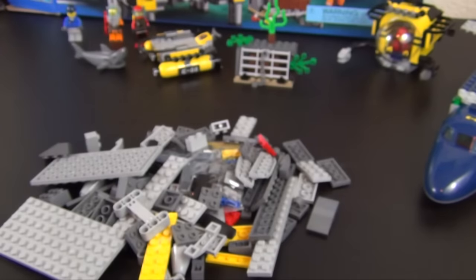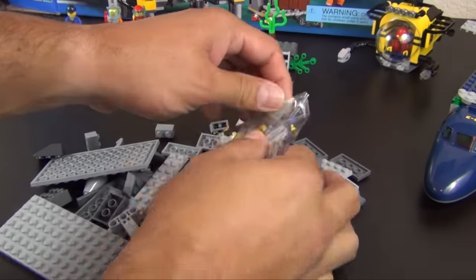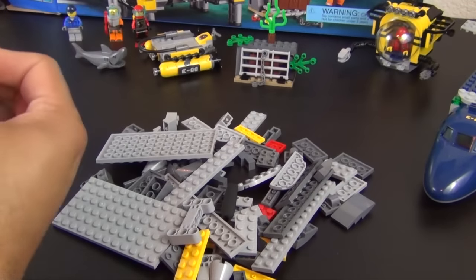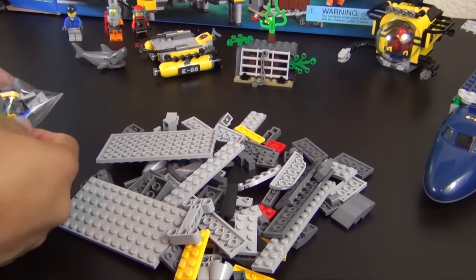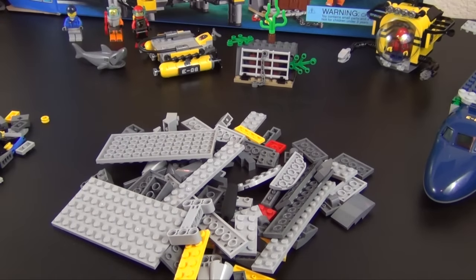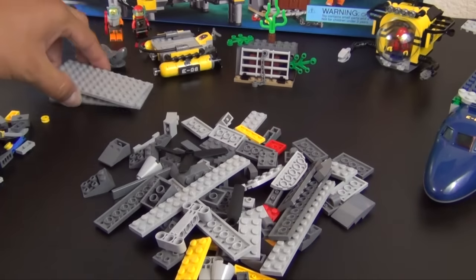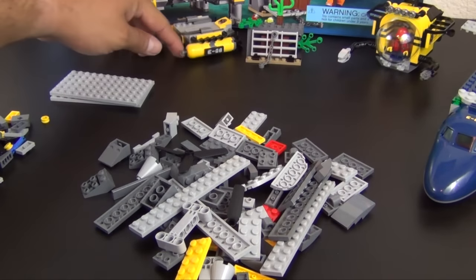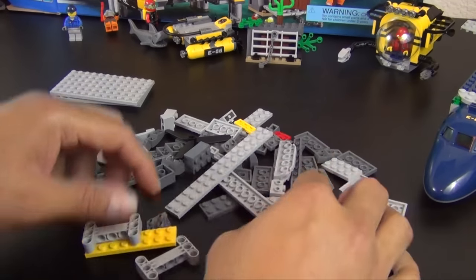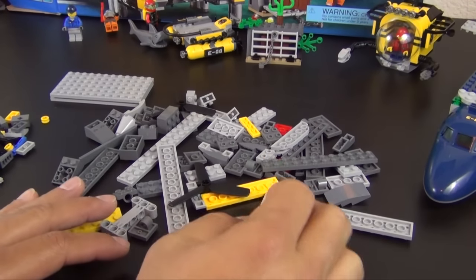There's a lot of gray, a little bit of color in here, but mostly all gray. Here's our small bag of parts. Dump those off to the side. Let me sort these a little bit, and just spread them out like that.